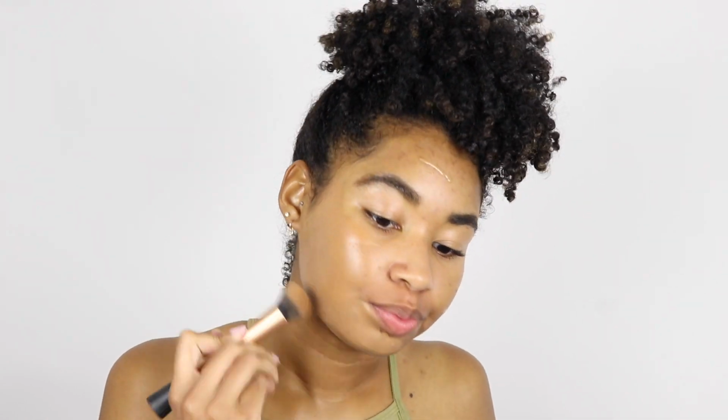Okay, so I just threaded my mustache, so that's why around my mouth is just a little bit red, but we're gonna move on. I'm gonna be using my Maybelline Dream Urban Cover Foundation. It's my favorite foundation as of late, because it has SPF 50 and I just really love that about it. Everybody needs to be wearing SPF regardless if it's in your foundation or not. If you're not putting on SPF every single morning before you step out into the sun, that is a big issue, and I need you to go get some SPF.